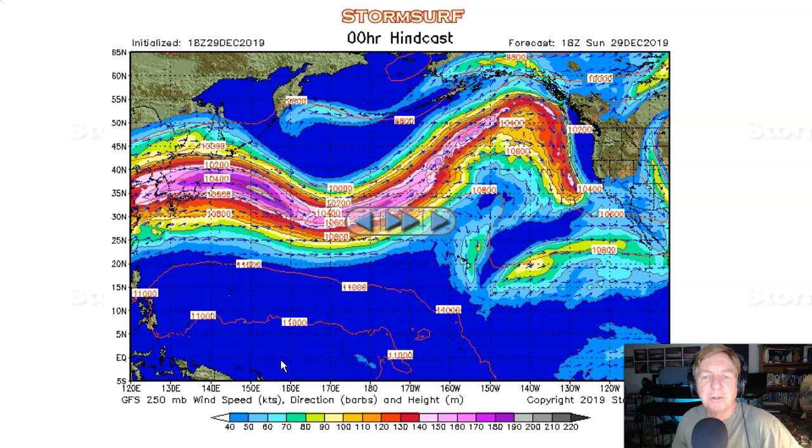So to start off, we'll look at jet stream level winds. These winds up about 30,000 feet help support the formation of gales, and when those gales form, help direct their track. The jet stream is very consolidated, a single flow pushing the whole way across the Pacific Ocean. Winds to 190 knots here off of Japan, feeding into a trough, and that's exactly what you want to see, a big, broad trough, a dip in the jet stream pushing to the south.